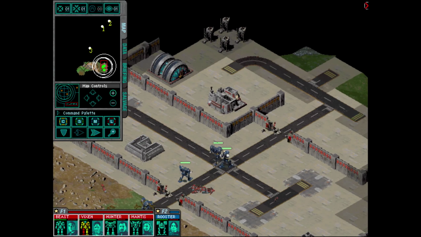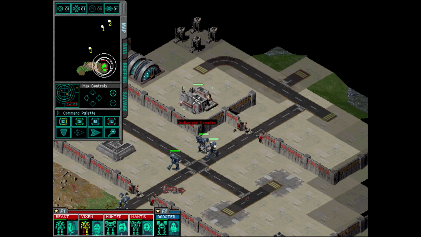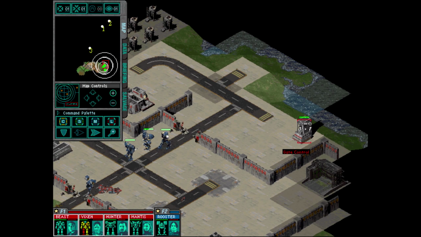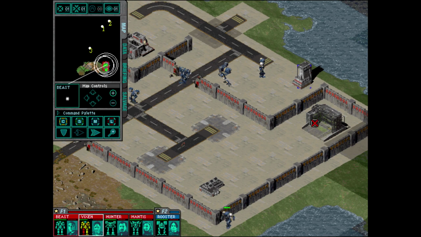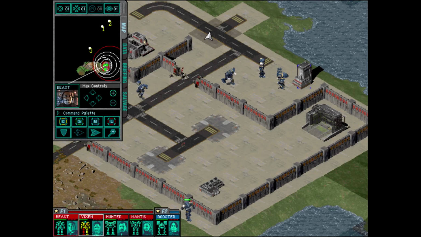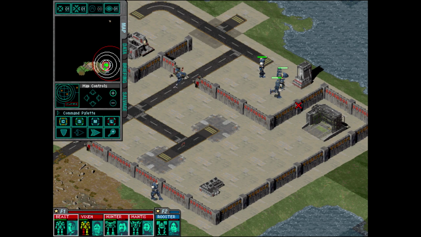See if we can find a repair yard, would be nice, wouldn't it? Industrial complex. There's a gate control. A bit late. Oh, there's a repair bay. Okay. You go here. Capture that. And get yourself repaired.